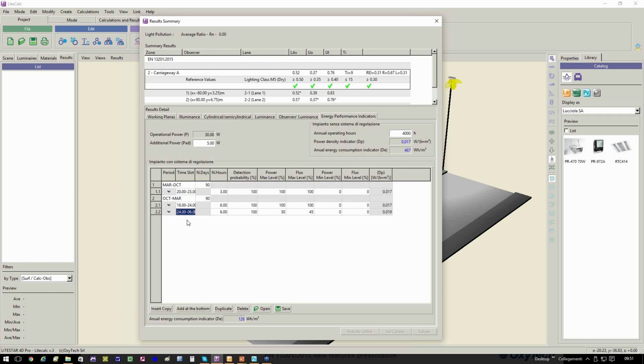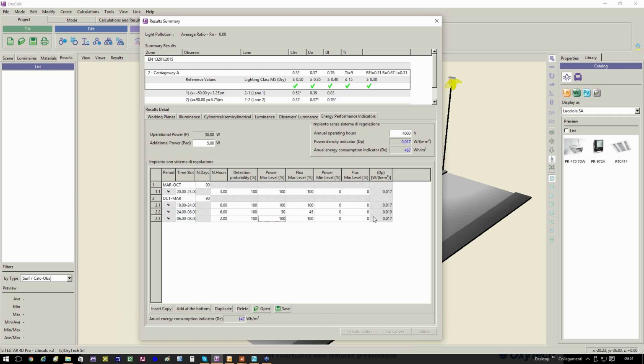We add another one. From 6 o'clock up to 8 o'clock, we have a total of 2 hours, and we let the system work at 100% of the power. So back to the initial situation.